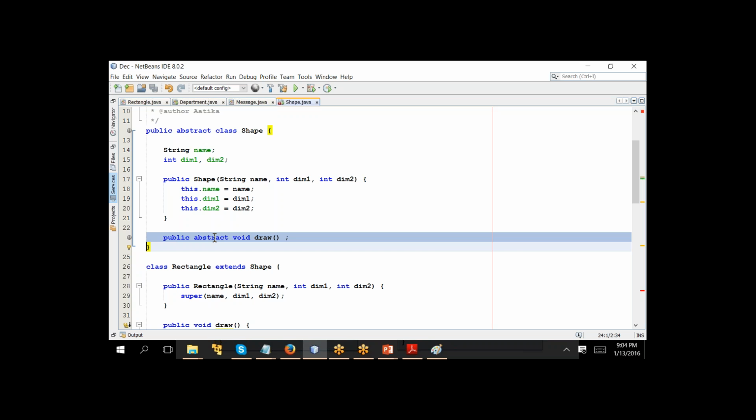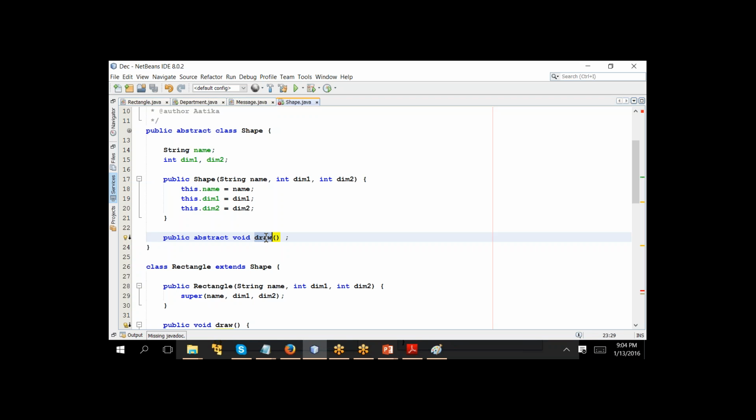Okay, fine. Now, over here what we have done is, I'm just changing this to abstract because I don't have any common logic for draw method. I cannot define the logic for draw method at this point of time because each class is having its own logic.